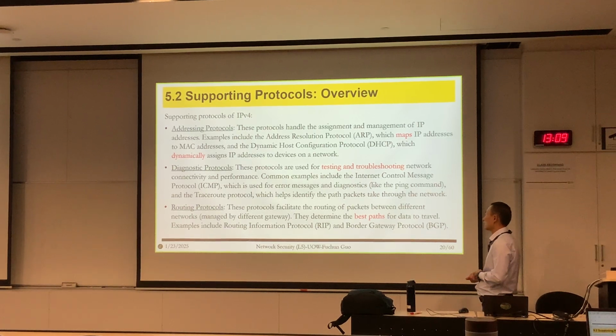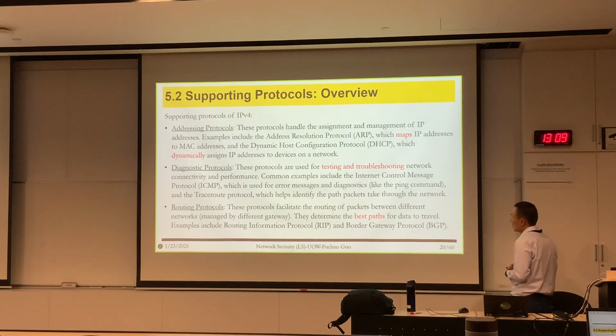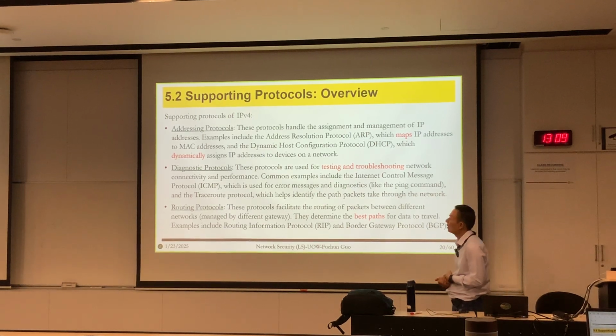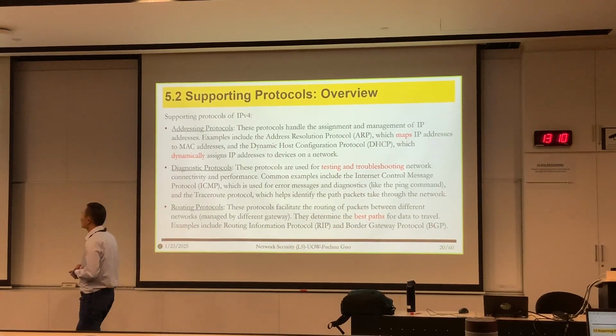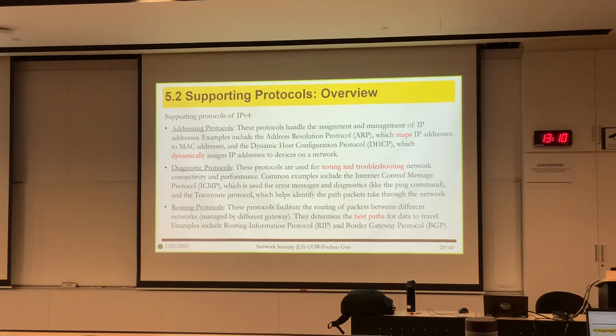The third category is routing. A routing protocol, in short, makes sure that devices can find the best way to send a packet from the sender to the receiver. Previously, I said that when a packet is sent from sender to receiver, it goes through multiple hops. But which hops should it take? Generally speaking, there are multiple ways, multiple paths.